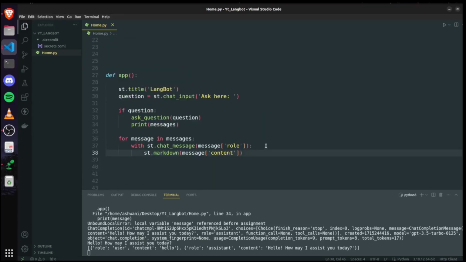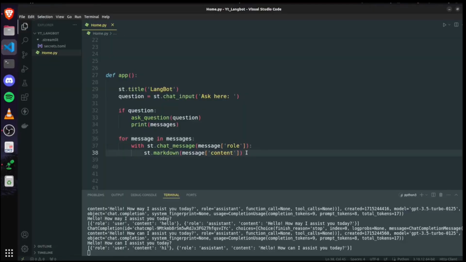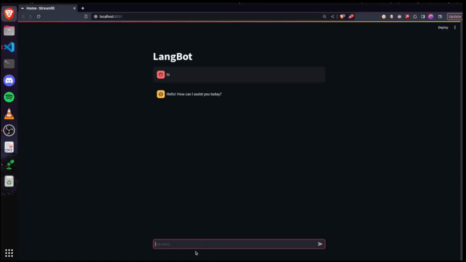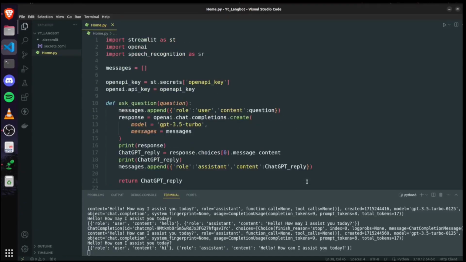So we have successfully created a chatbot in Streamlit. And if I keep asking something else, then it will keep adding all those responses. But now you see the previous message is lost, the hello message and its response are lost. So for that we have to use session state, because every time we are asking a new question, our app is getting refreshed and the previous state gets lost. So we will use session state to fix that.